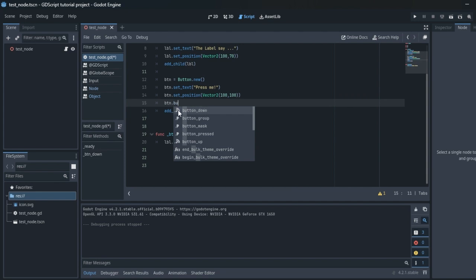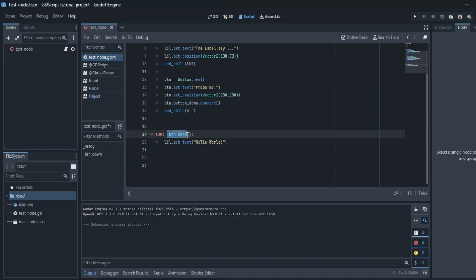You need to see this symbol of a signal. So we are creating some kind of signal. So button_down, and then we can connect this signal with the function. We will connect it with this button_down function.